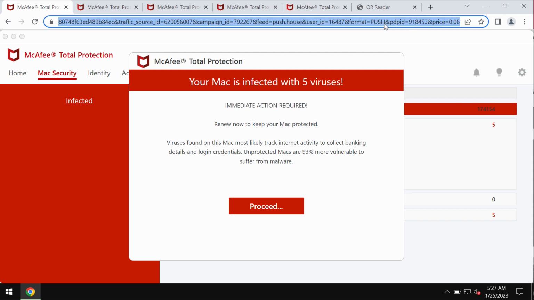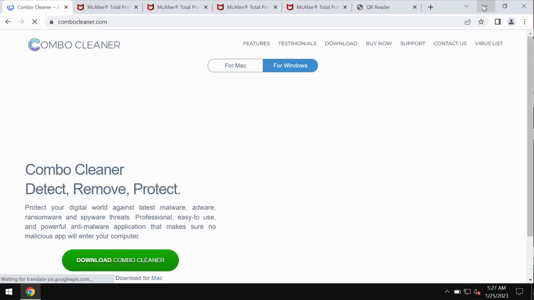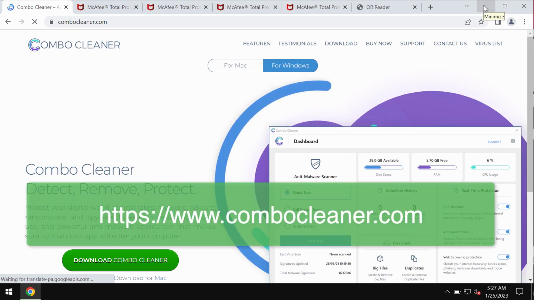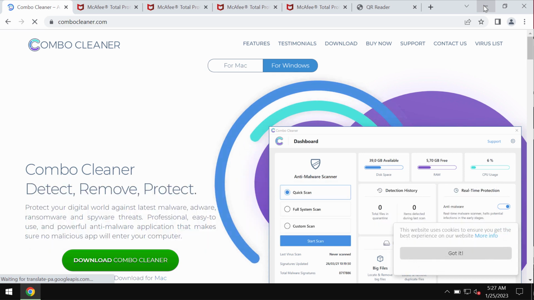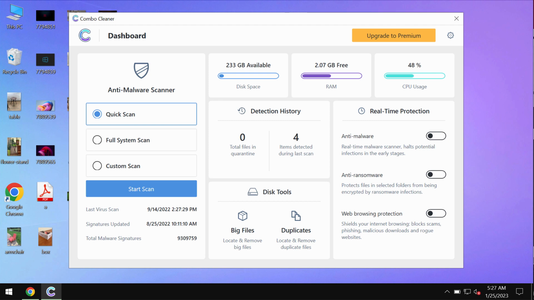Such pop-ups, by the way, could be the result of some adware on your computer, so we recommend you to carefully examine your system with the help of Combo Cleaner Antivirus. You may get it on the official page combocleaner.com. Download the software, install it, and after it gets successfully installed, start researching the system with its help.